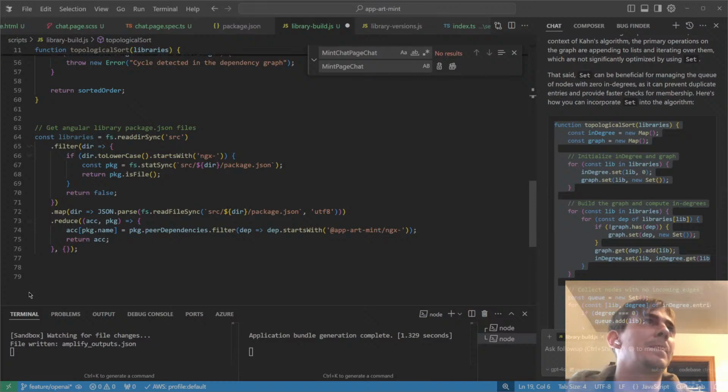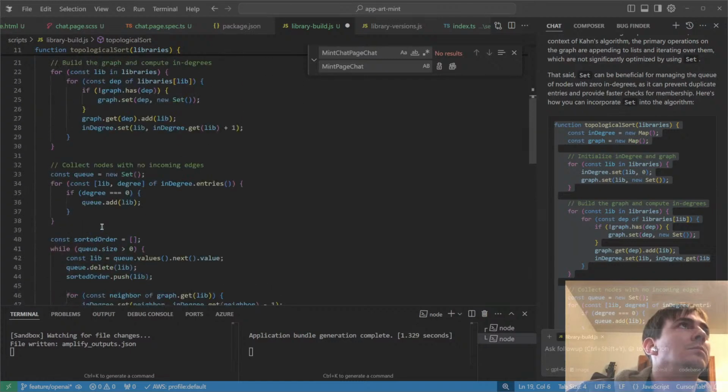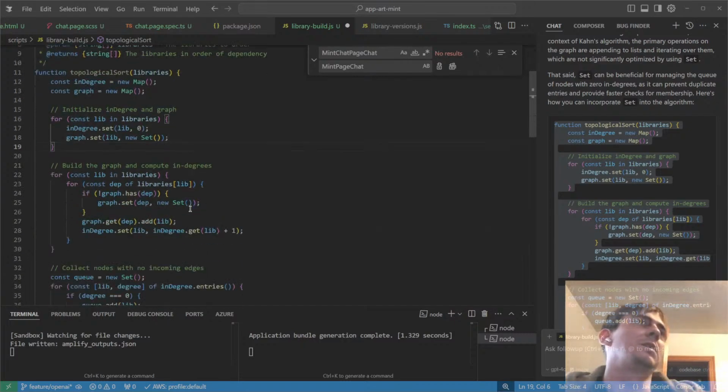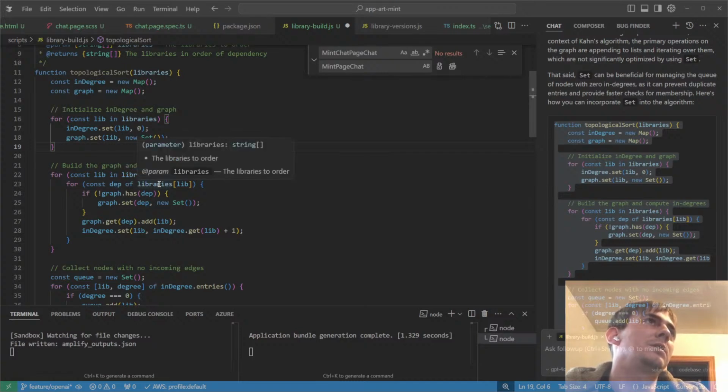It's beautiful. Okay, so wait a minute. Libraries, const lib in libraries, for const dependency of libraries.